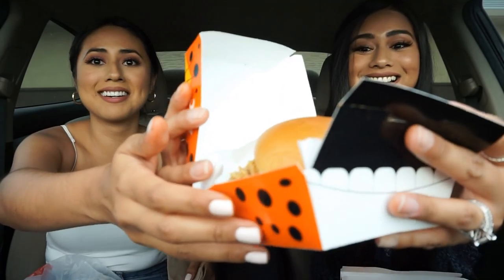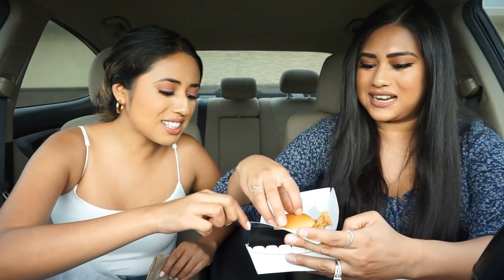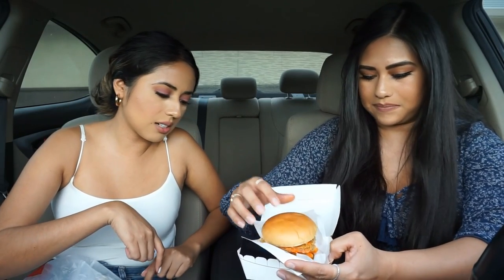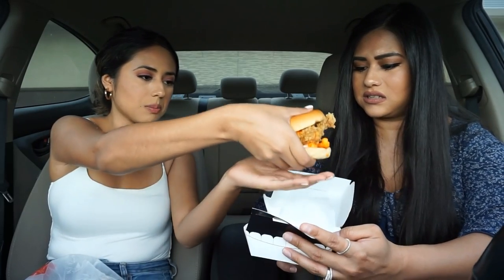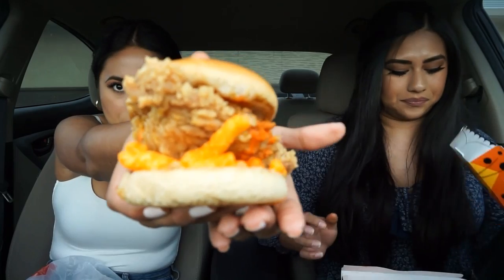Oh my God. Why is this so much work? It's cute and it's small. It's perfect. It doesn't have a lot of sauce compared to the other one. But if anything, we have sauce over here. Cheese. Oh, or maybe it is cheese. Just be very careful and block our faces.